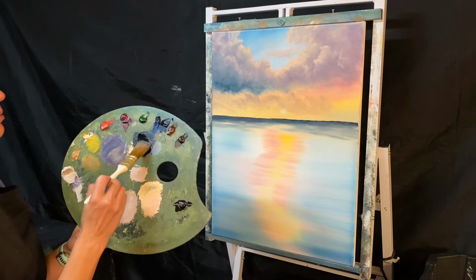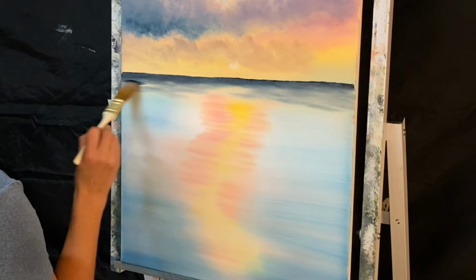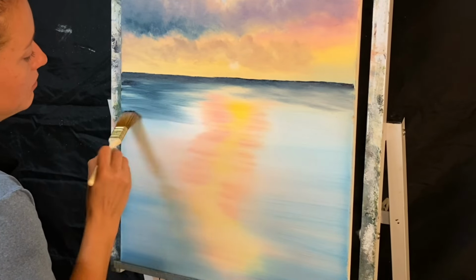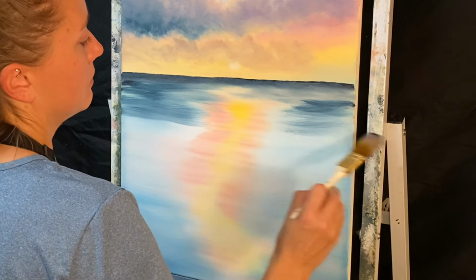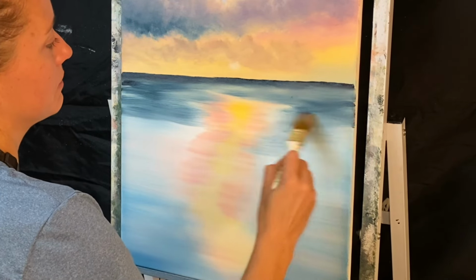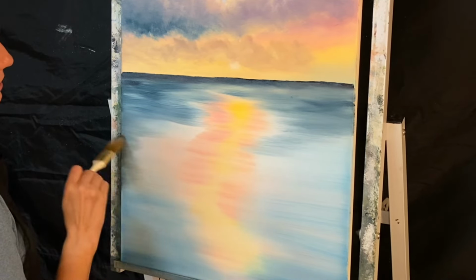Let us pick up our big brush. Well, this is our 1-inch brush. We're going to work with this a little bit more today. And we are going to put in some more dark, just working in that rocking motion, adding in some more ocean water movement. This side too. I'm just rocking that brush in and allowing that paint to fall off. Always darker on the corners and the edges, working in.